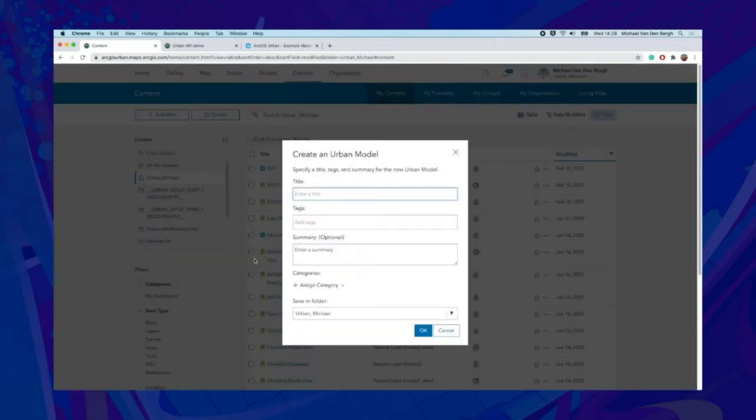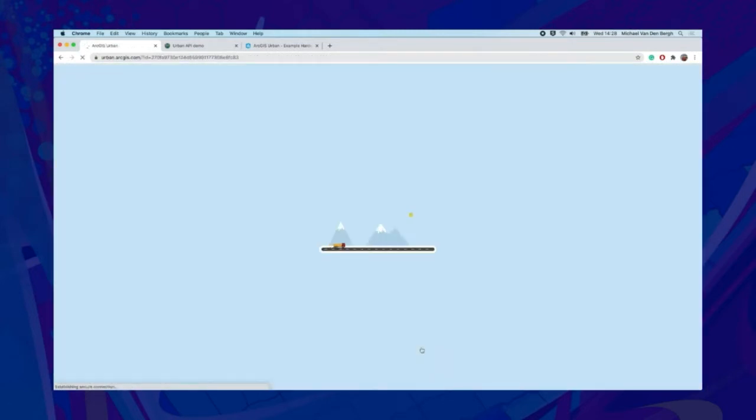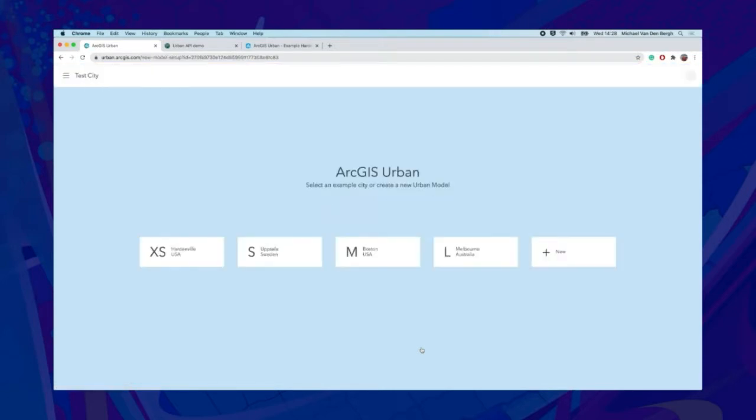Clicking this button and entering a name for your model will open the Urban web application and let you initialize an urban model.